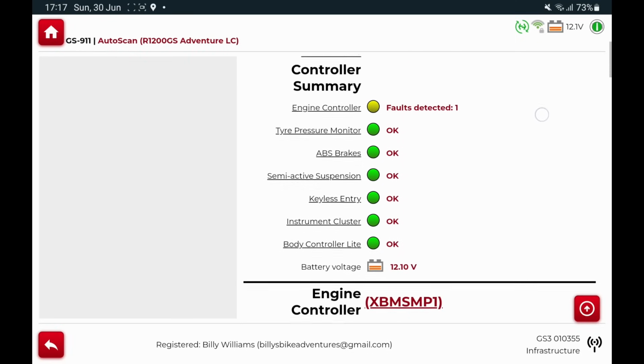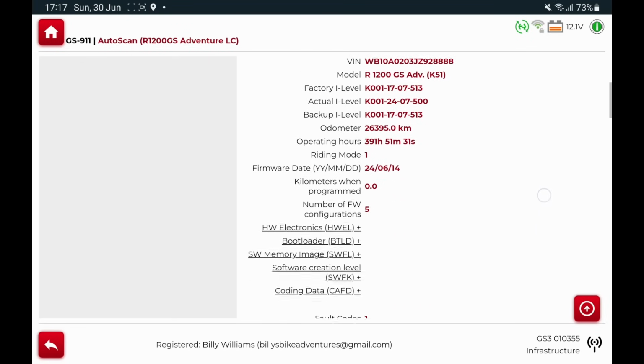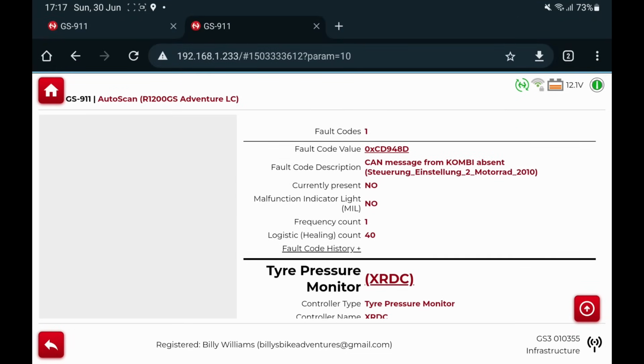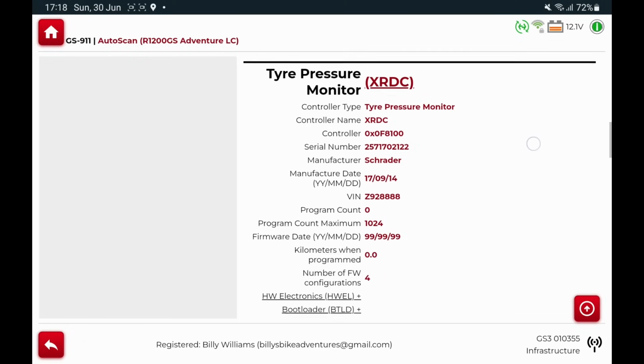As you can see here, the GS911 does a really good job of running a broad diagnostics check, and you can see the headers for each of the criteria here. At the very top, the GS911 has identified a fault in the engine controller. So I'm going to click on the engine controller to identify more information around that fault. As I scroll up, the fault becomes clear and it gives me a description of exactly what that fault is. So I can now share this information with my BMW Motorrad dealer, and hopefully they'll be able to help me out in terms of a repair for this.